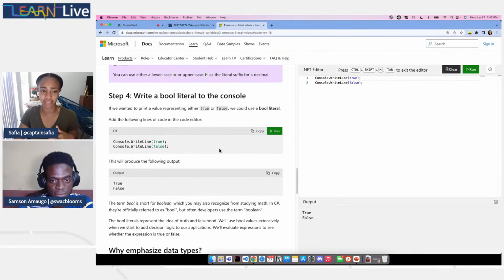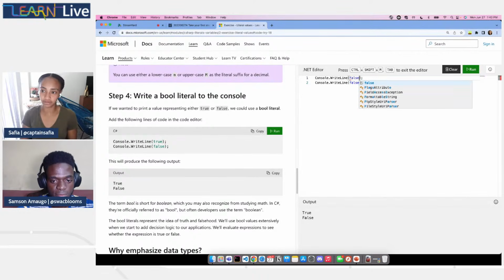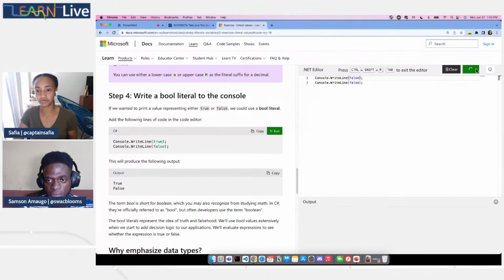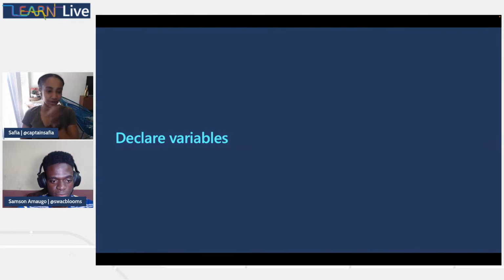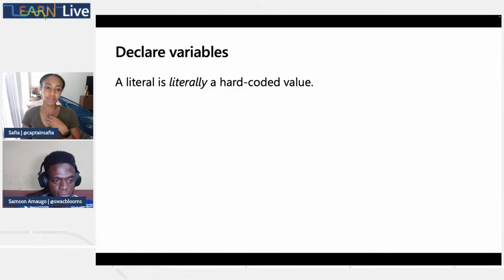So I'm not able to change any of the values of these properties or data instances at runtime. If I want to change what gets printed out here, I have to go literally into my code, change it from true to false, run it again, and then I get the change in behavior. There's no way for me to change it at runtime, which is where the concept of variables comes in.